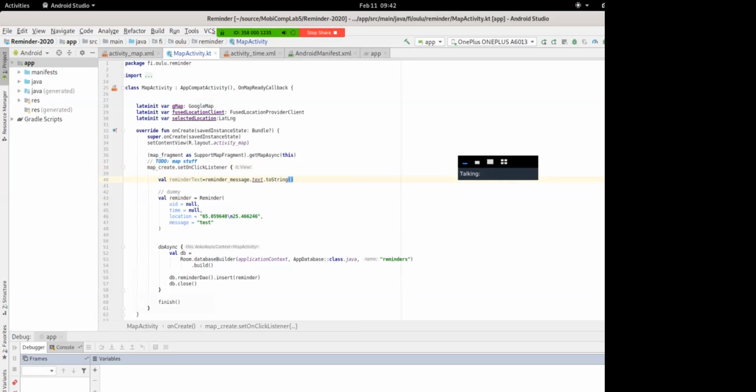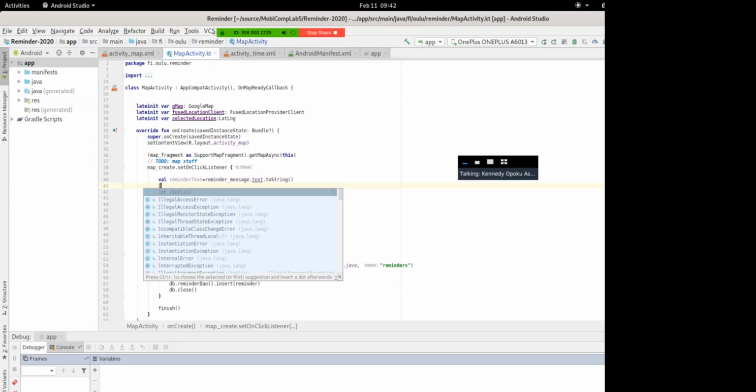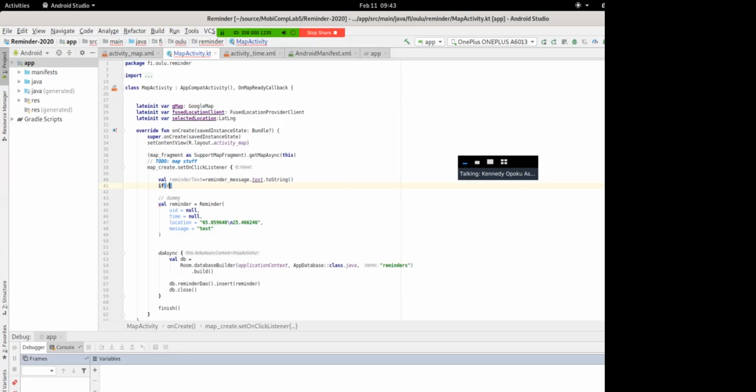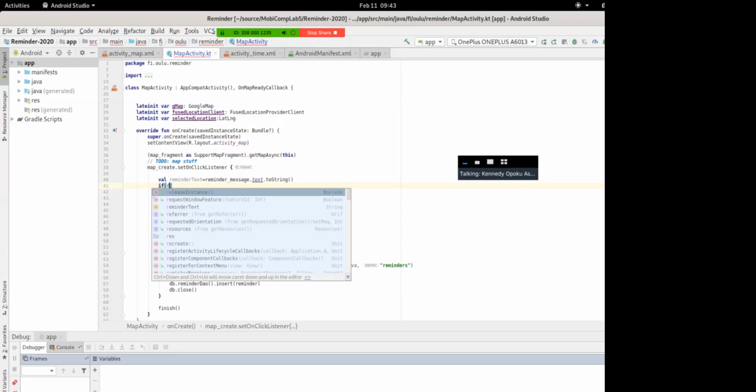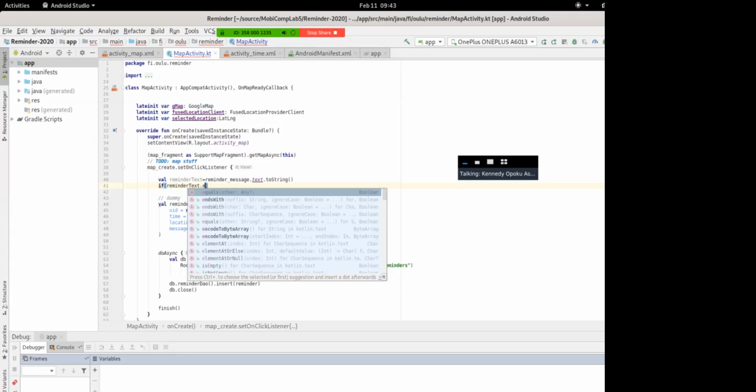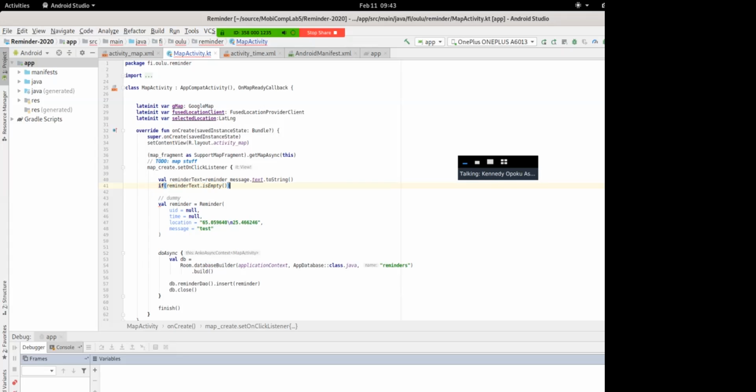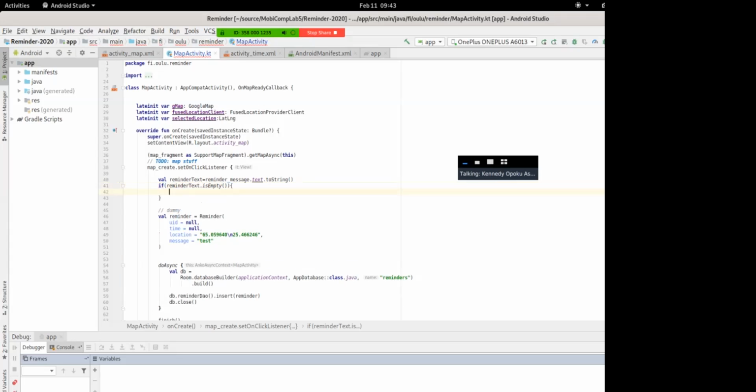Right. I want to quickly test if this reminder message is empty, because I don't want to save empty text into my database. So maybe I want to toast here and say, please provide, or maybe some catchy message, please provide reminder text.